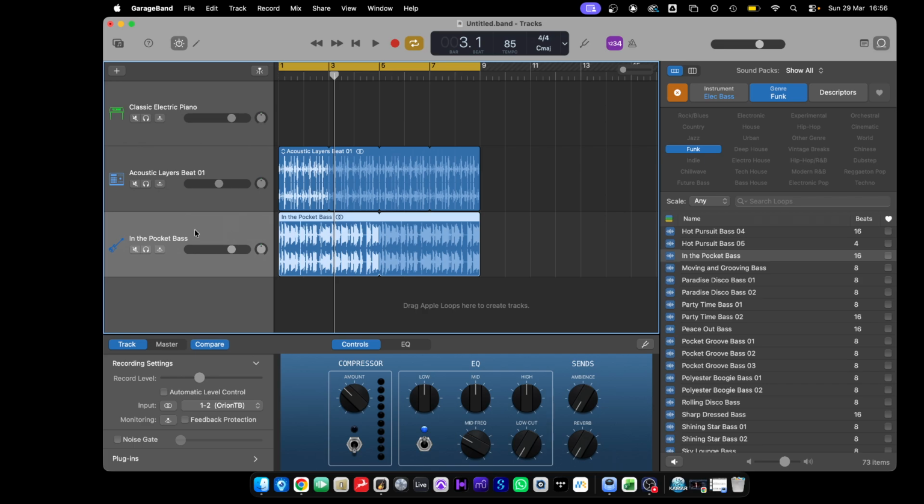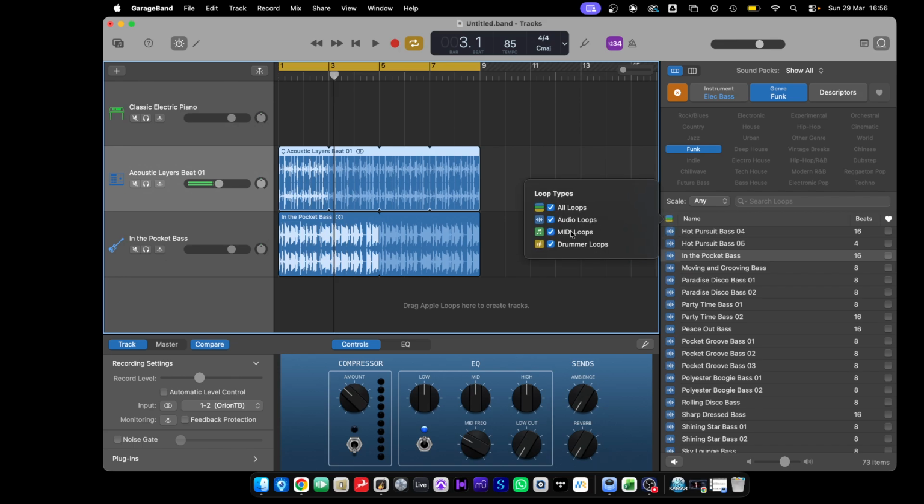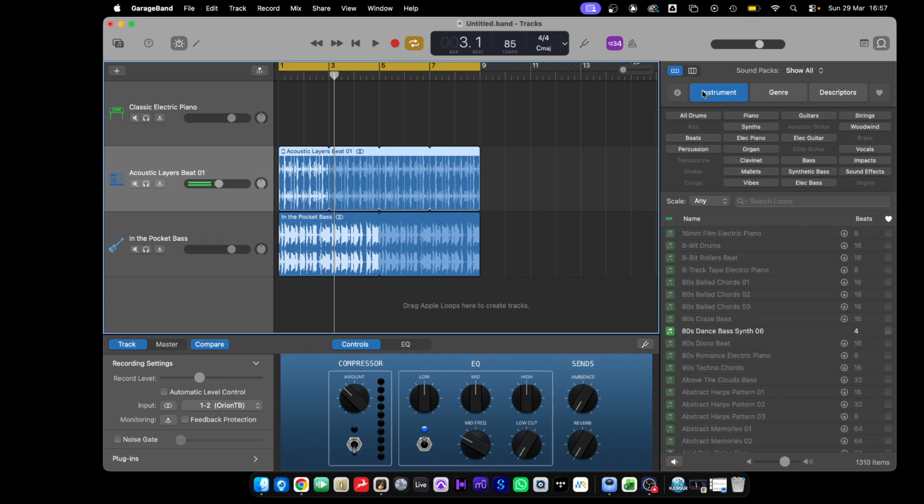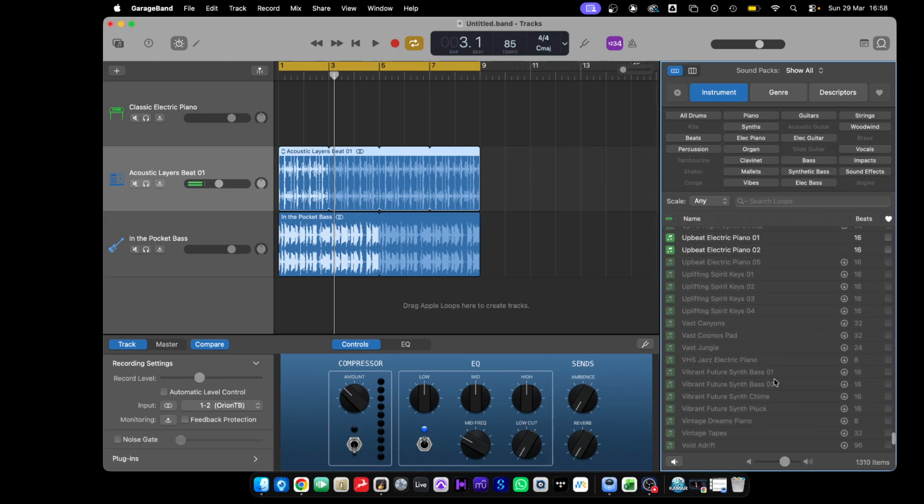Okay, so now we've got a bass and we've got some acoustic layers. Now I'm going to click on MIDI loops, and I'm going to click on bass, and now I'm going to click out of that, and I am going to pick piano. Maybe let's see what I got here.